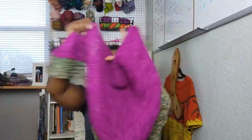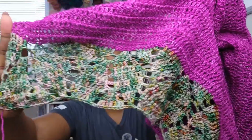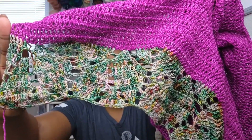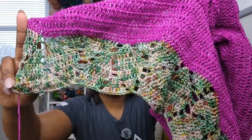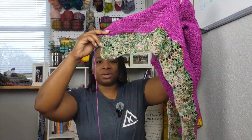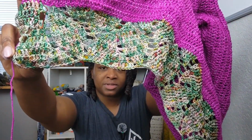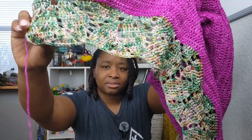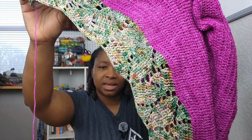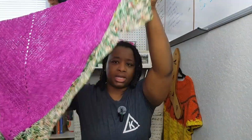This is my shawl that I am working on for spring. The goal was to make these leaf patterns in the bottom of the shawl. Well, not the bottom. This was going to be the middle of the shawl, and then I was going to continue on with this color at the top. But I don't know if you can see, I don't like the way the leaves are showing in it. I'm not happy with it, I guess. But that was the goal of this. I think I'm going to frog it and start over.